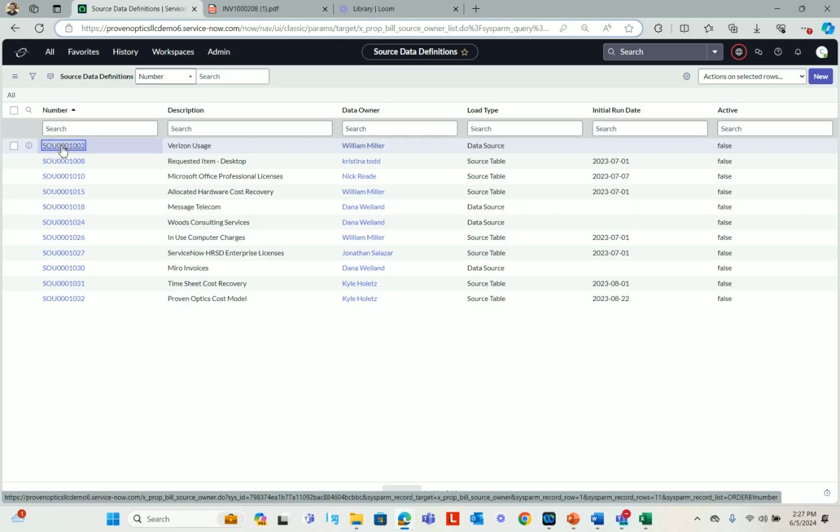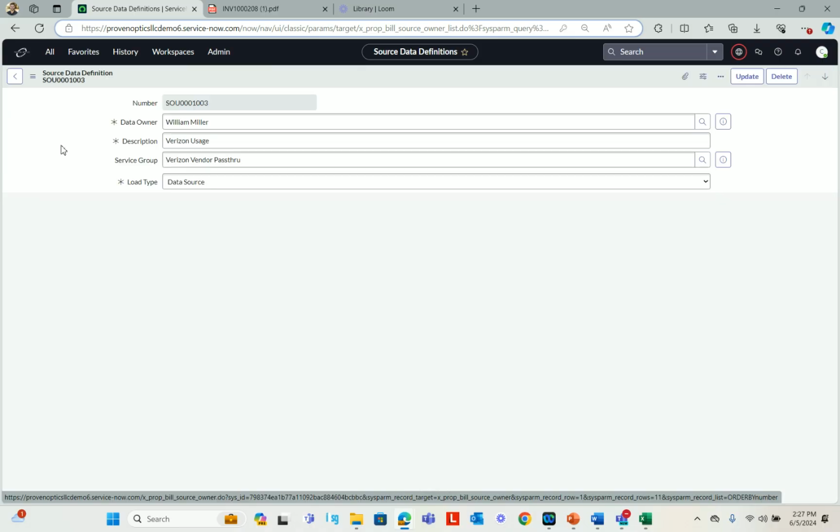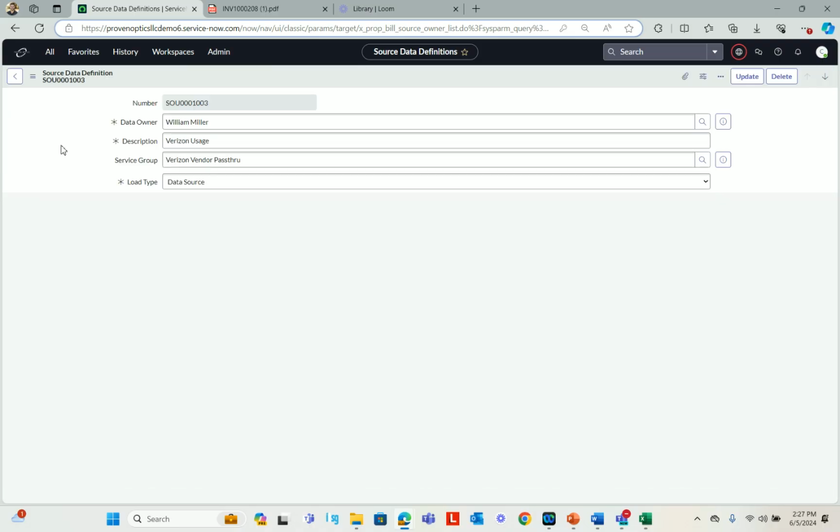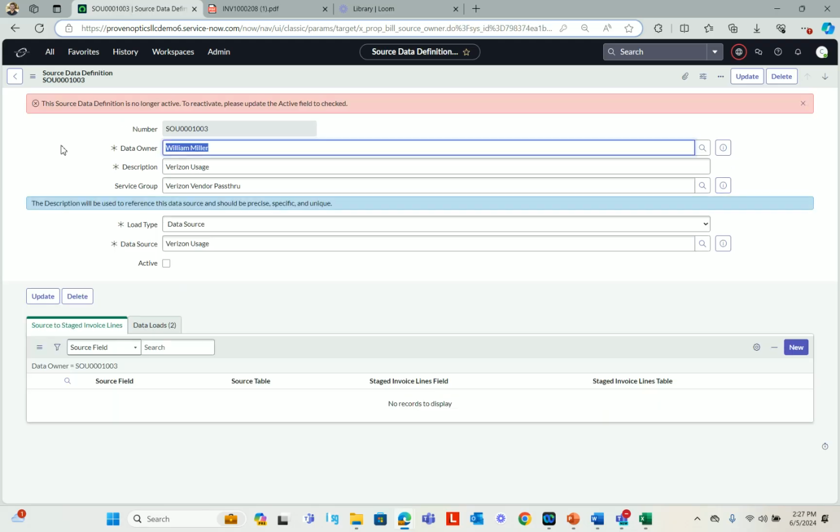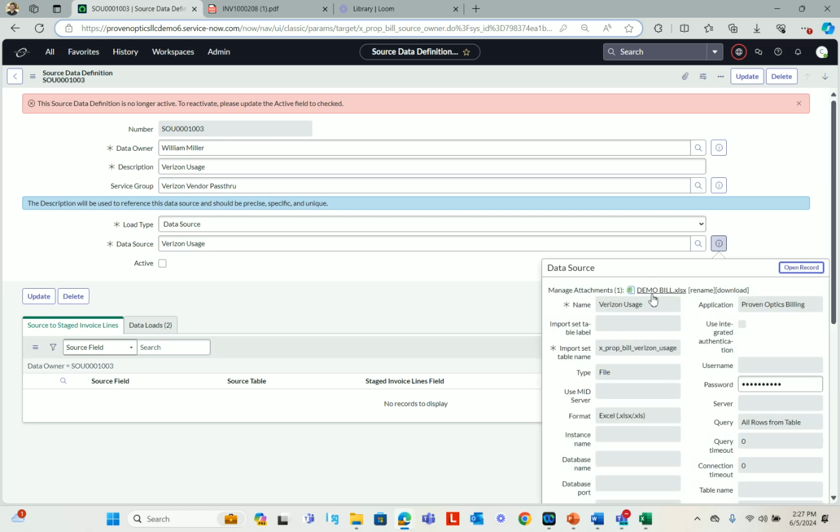The idea here is that we can essentially choose and put a transform map behind any data template. So for example, if you have vendor bills, we would be able to simply make a transform map, which would culminate as a data source for any of those types of vendor bills. So if that's in a standardized Excel or any of those formats that you're getting billed, we would be able to attach that to what we call a transform map or data source and load that into the system.